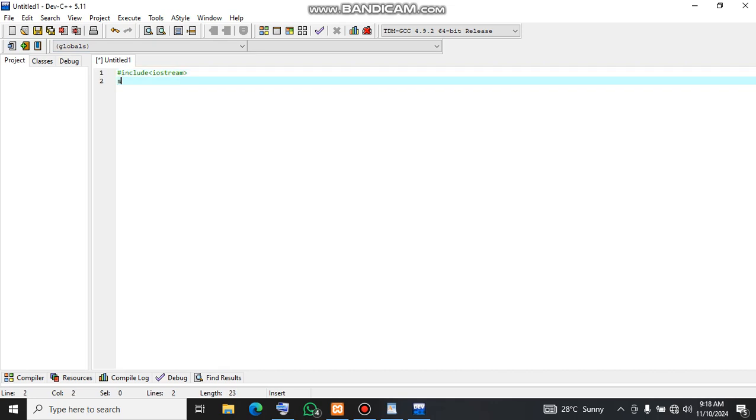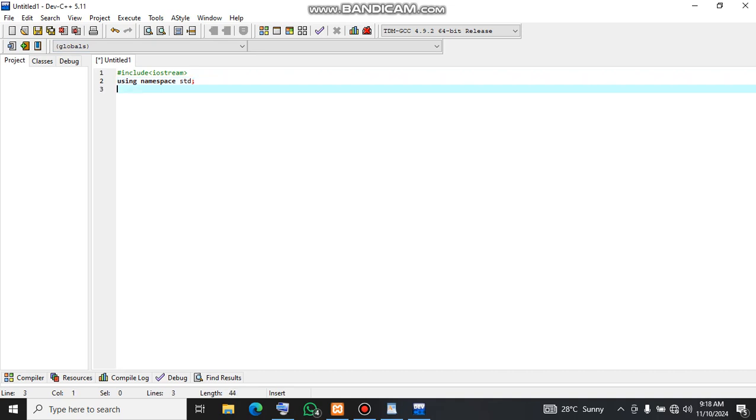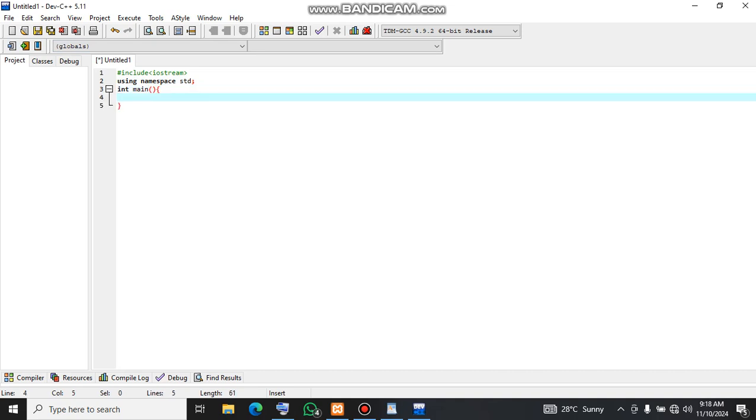Next line is using namespace std, then int main, and inside our main function, we need to declare some variables.